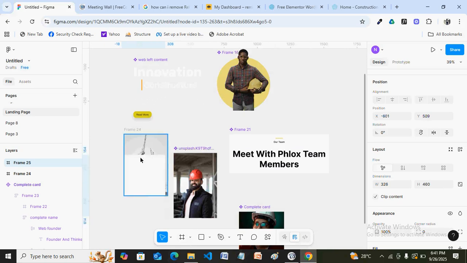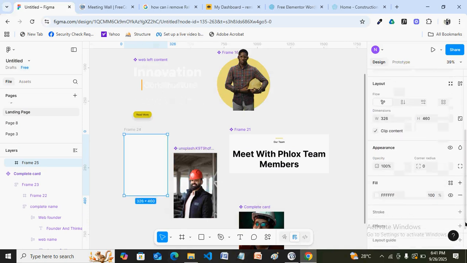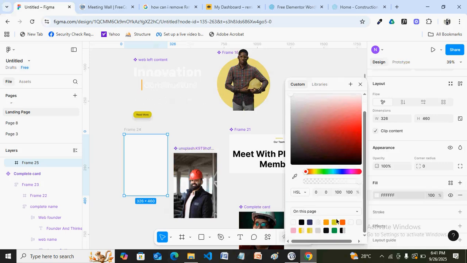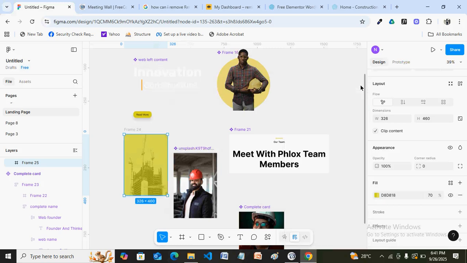So just bring this, let it stay on it, and then give it a kind of yellow background. You can use this. Then reduce the opacity. So we have this. So this is actually what we have over there.